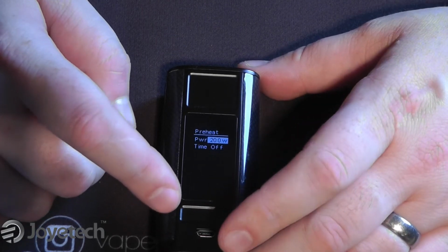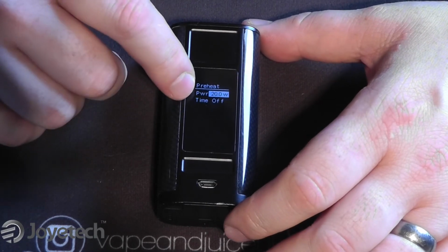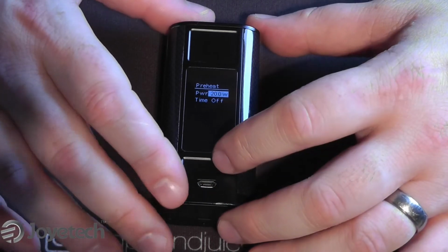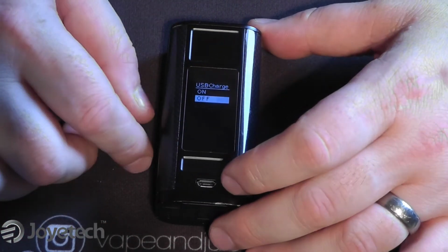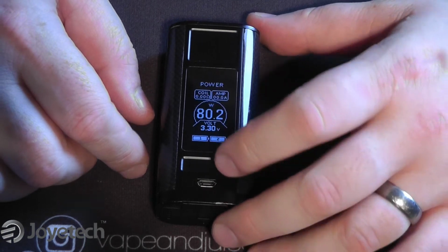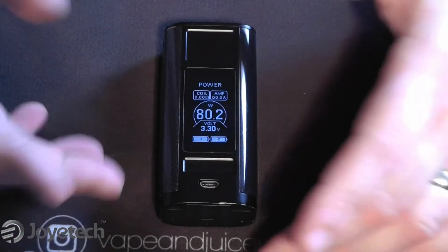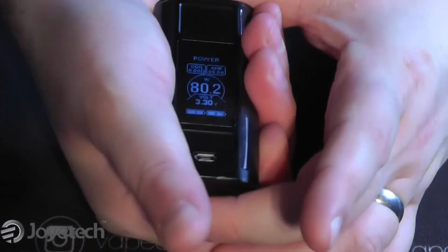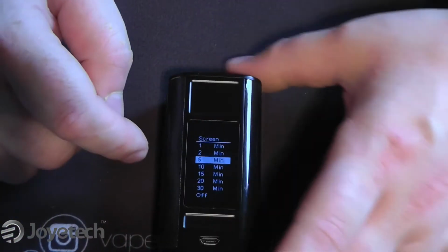Then you can do the preheat. So under the preheat, obviously you've got how much power you want and how much time you want it for. I've got my preheat set to off. USB charge on or off, again I've got mine set to off as well. And then back to the main menu. So yeah, basically to access that menu you just clutch the mod 4 times, 1, 2, 3, 4, and then it goes straight into the menu.